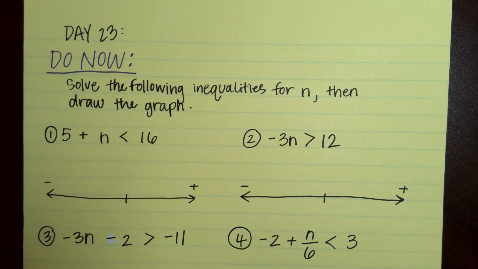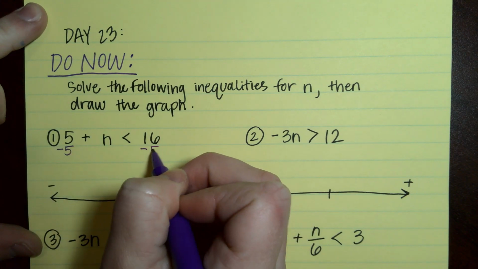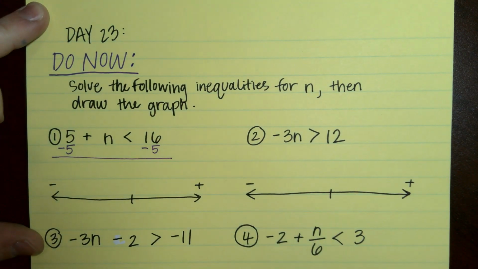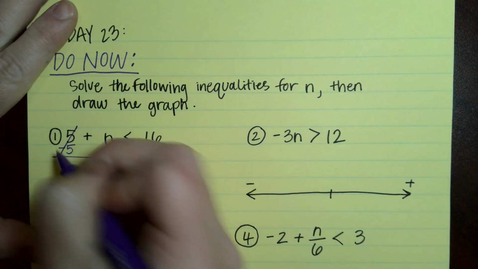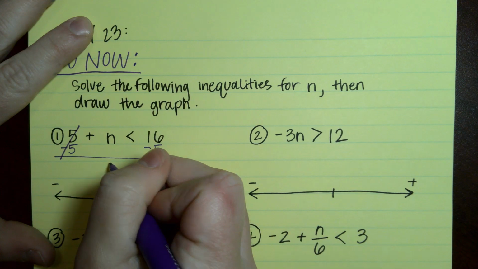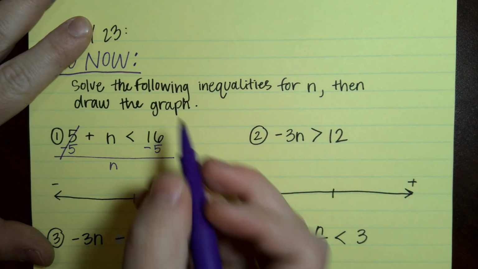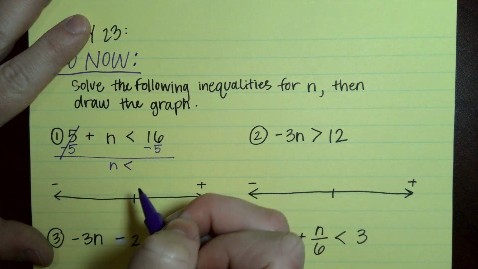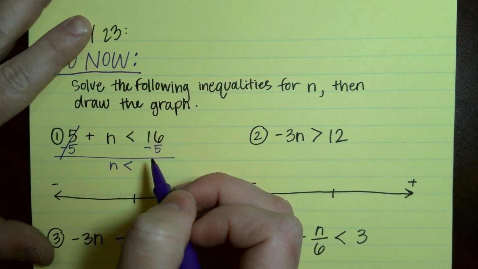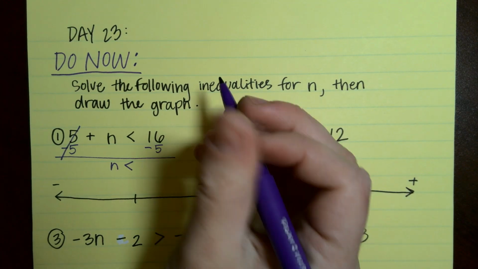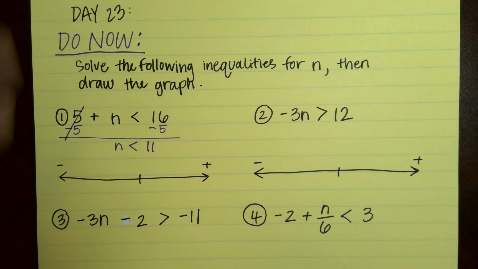Yep, so we are subtracting 5 from both sides. All right. And then what? Good, my 5's cancel, and I'm left with n. And what do I write next to n? Less than. Yes, I'm bringing down my less than sign. Don't be tempted to write equal. It's not the same. It's all right, you're not the only one that did it. 11. 16 minus 5 is 11. So we're going to circle that answer.